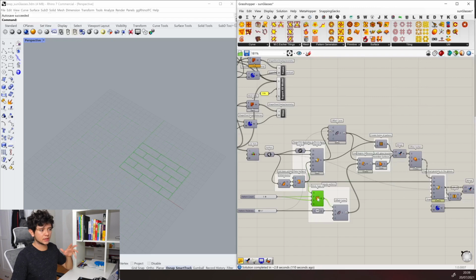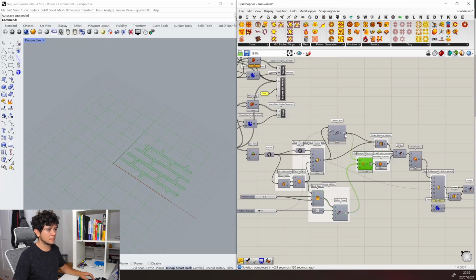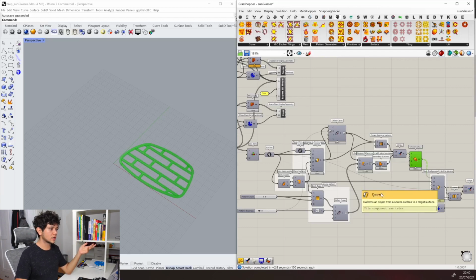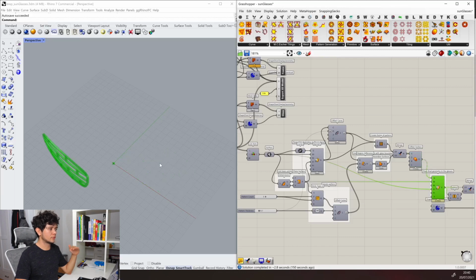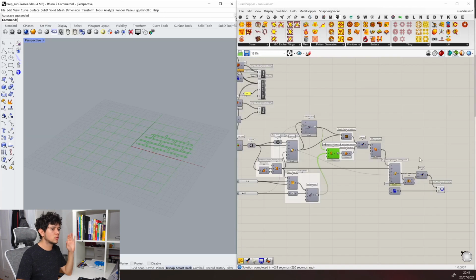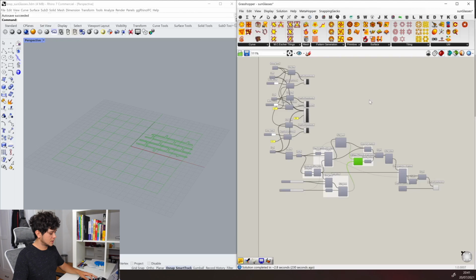Then I create a pattern in this surface, I create an offset of this pattern, and based on that offset, I am able to create the area between my frame. Then create a boundary surface here, a loft here, that gives us this result that we then thicken, and then we transform it back into our glasses. So here we go from the planar one again to the surface one that goes in our glasses. And then we finally do the mirror that we can send to ShapeDiver. Right now what we're going to do is simply save this and upload it in ShapeDiver and see what happens.